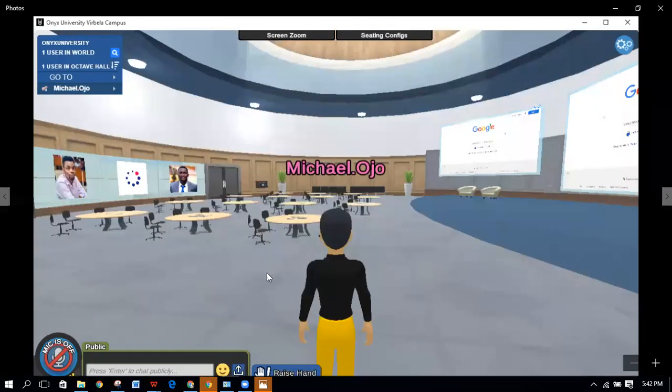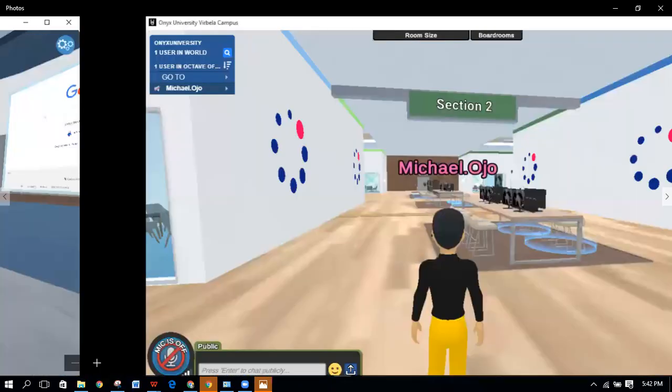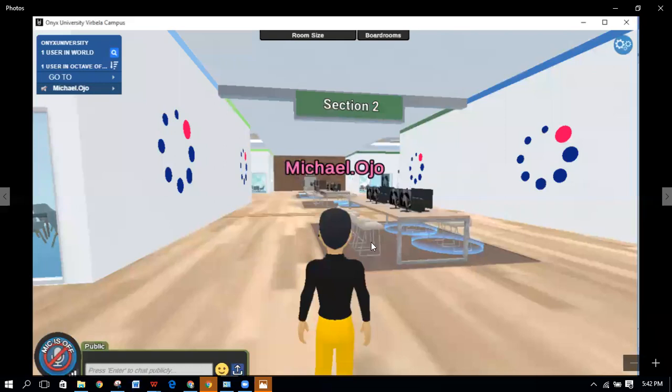And you can see the bigger version. This stage, for instance, we can have a panelist session, and the panelists will be on the stage, and then the attendees will be on the other side. It's quite cool, as you can see. This is basically a digital representation of the real life stuff. And you can see how many computers we have. You can sit down and you can use the computers. You can see our logos on the wall.